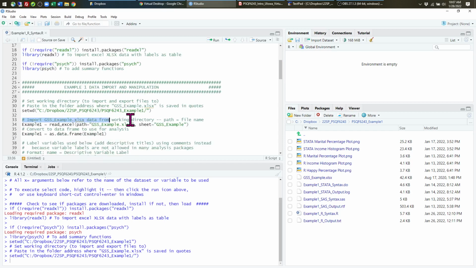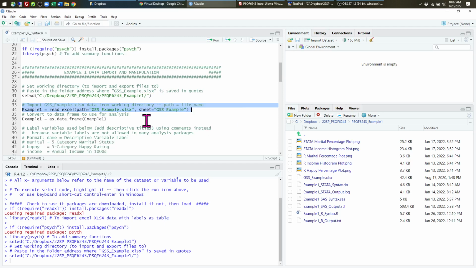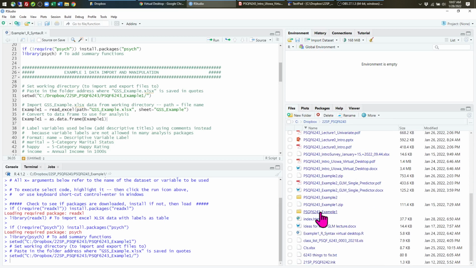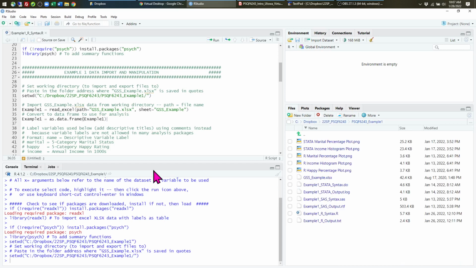So what is happening on lines 33 and 34 here, you do not need to change these unless you somehow renamed the data set. If you left it as downloaded inside the folder, then this will be fine. And I should mention, by the way, let me back out of this one second. I am using the folder that has been extracted. So if you downloaded this folder as a .zip compressed folder, you will need to have extracted it already into a folder that has files that you can access. So I have done so already. You will have needed to do so before you can actually work with these files.